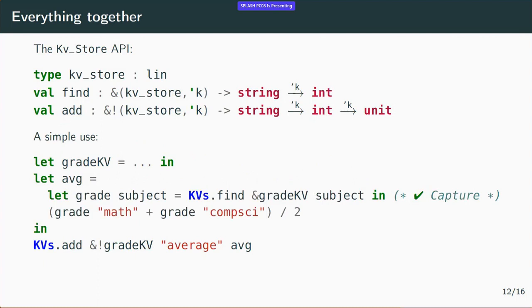And you can also make that into a function. So here we have this great subject function that would capture the resource. And since it's a shared borrow, this function is not restricted in any way, even though it captures the borrow, so we can use it a couple of times. You can also do partial applications. That just works the same. So the types work out in the same way. And as you can see, no type annotation. So all that is inferred with a sort of principal type.